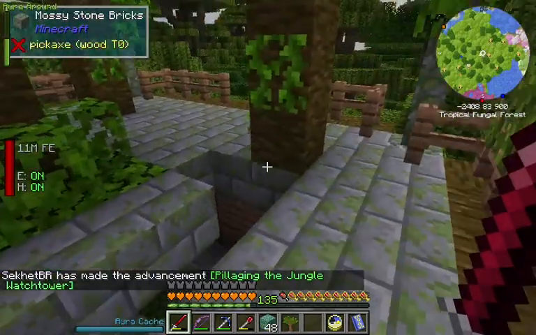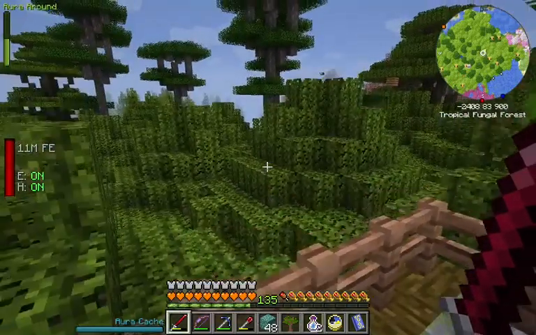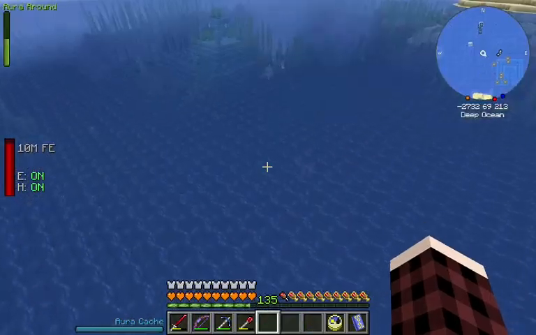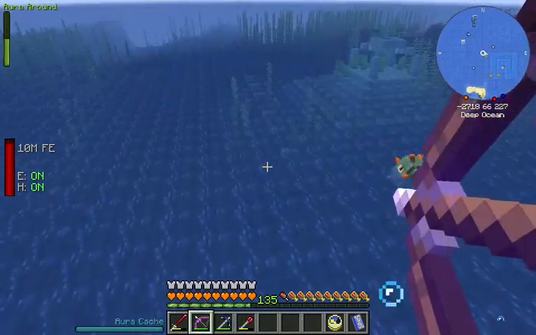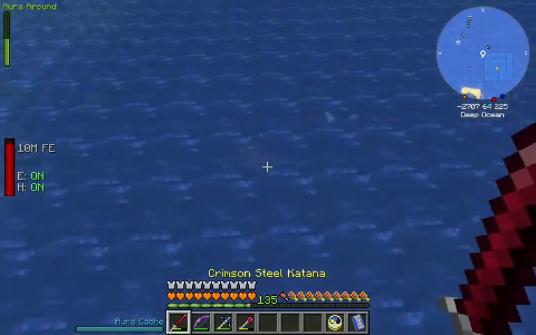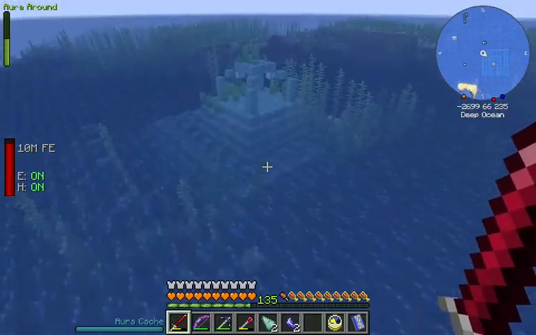This is hidden pretty well. A couple bottles of enchanted. That's not bad. Now I'd also like to have a supply of water. Hold still. Yeah, that'll get us water.